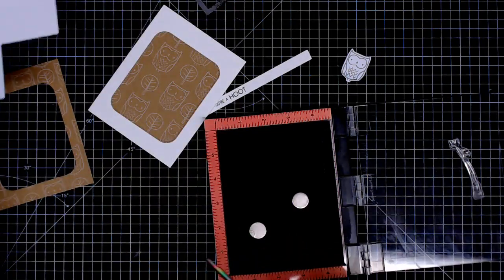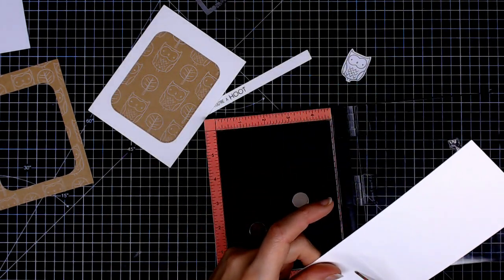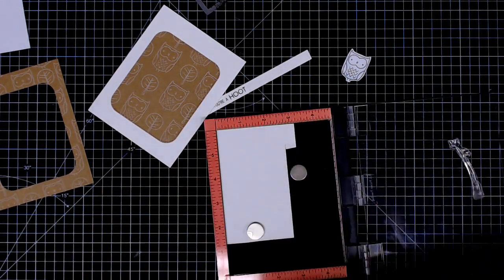Let's see. Ooh. Back to good. Phew. Okay, so my little metal rack is not working because I'm not putting my things in it. Let's put them in again. Processes only work if you use them, Lesley.